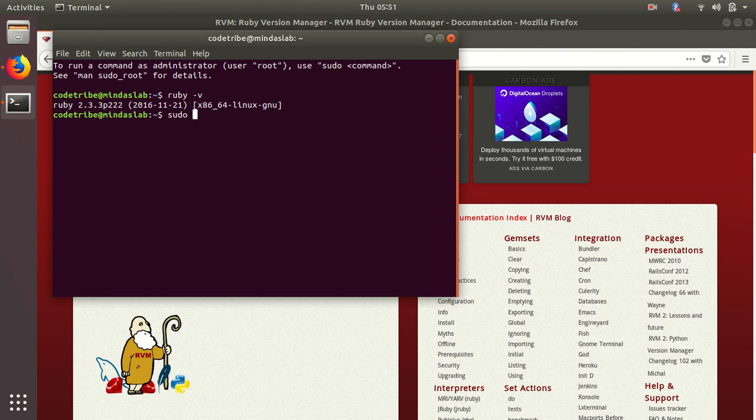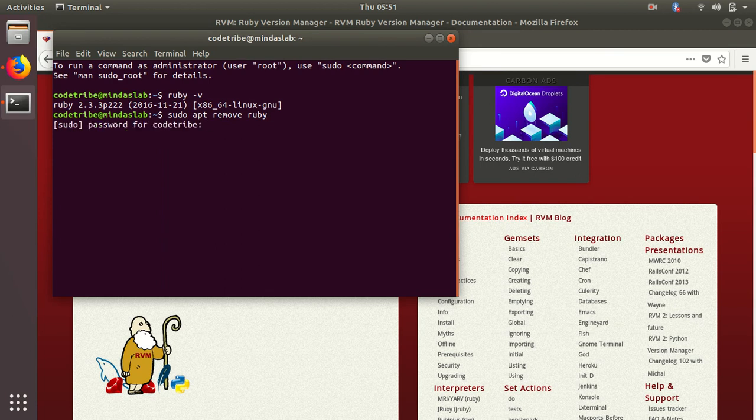Sudo apt remove ruby. So this should remove Ruby. If it takes a lot of time, I'll be doing some camera tricks so that you'll see the video jumping from one time to another. So don't be afraid of it. I'll be cutting the unwanted parts.